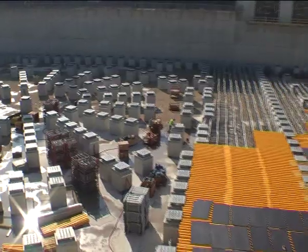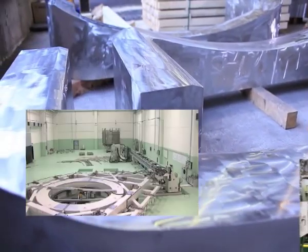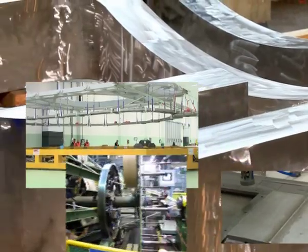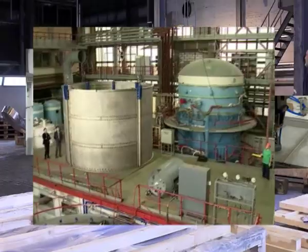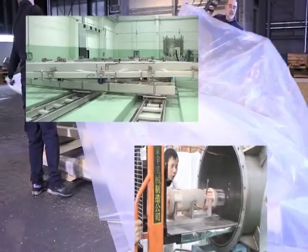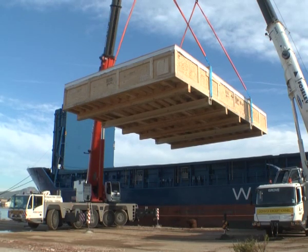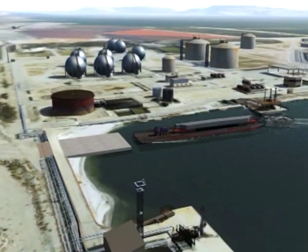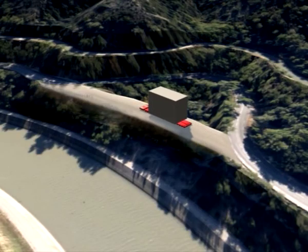While work progresses in southern France on the scientific installation and facilities for ITER, manufacturing progresses in ITER member factories all over the world. Components will be delivered in kind to the project by the members. Instead of providing the monetary value of each system or component, they will deliver the completed components to the ITER site, to be assembled in what is certainly one of the most complex jigsaw puzzles ever conceived. The largest components will arrive by sea and be unloaded near Marseille, then travel to ITER along the 100 km ITER itinerary, which has been specially adapted by France to receive the exceptional size and weights of the load.